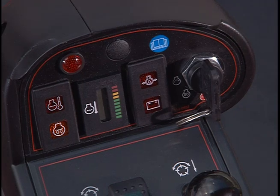But more importantly, from an operator standpoint, it's the leak detector light. So if this light ever comes on during operation, you should move off the fairway, shut down the unit, and contact maintenance. More about the leak detection system later in this program.